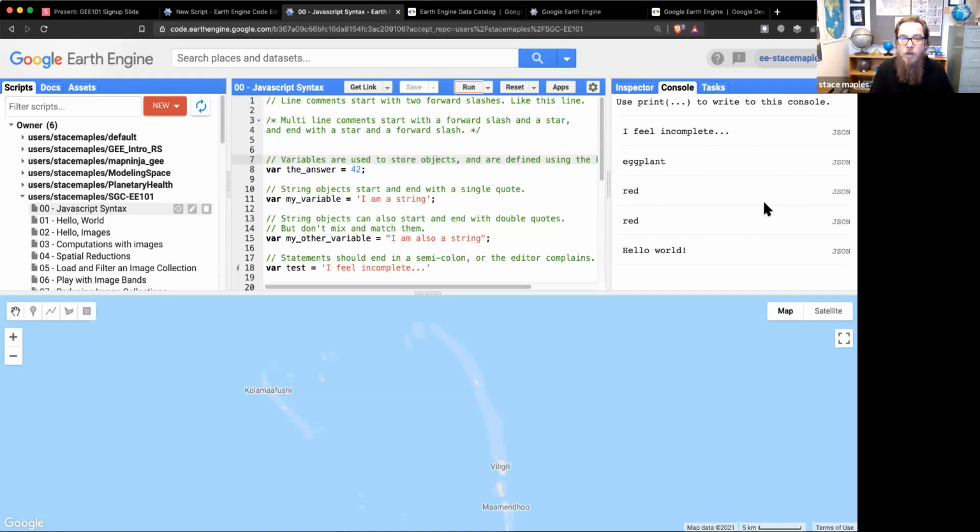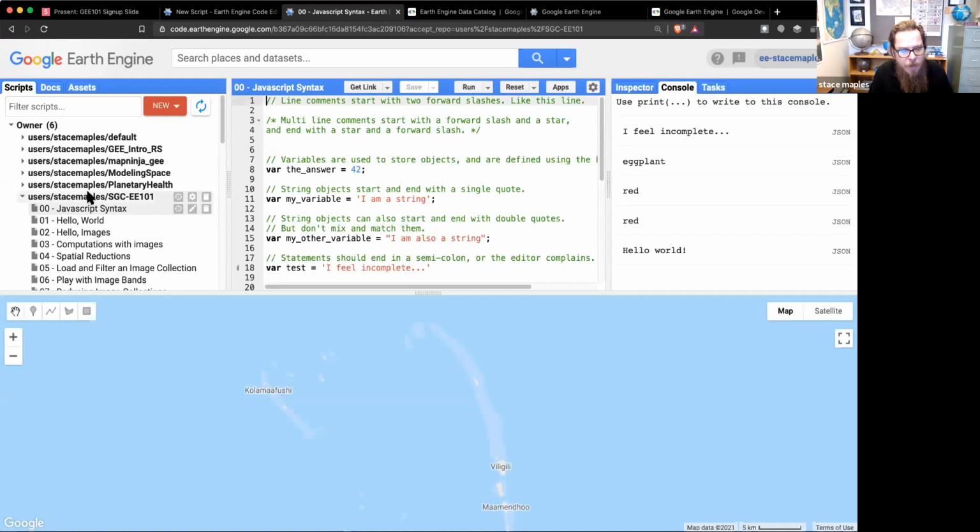And so the console is kind of similar to the console you would have in a browser if you were doing some JavaScript coding there. We'll go through these other tabs later on because they're relevant to some of the scripts that we'll play with. But I just want to show you that finally you have the map window. And we'll talk more about some of the elements of the map window as it comes up in the scripts.